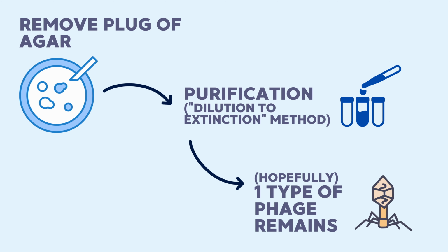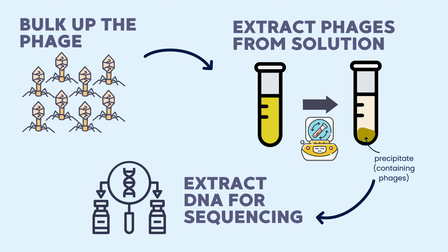If we get one of those plaques, which is very exciting, we then take a plug off the agar and put that through two rounds of purification. The aim of that is to get a single phage of just one type, because it may be that we've got two different types of phage there. Then the next step would be to extract the DNA from that.